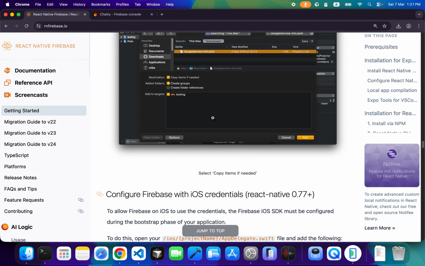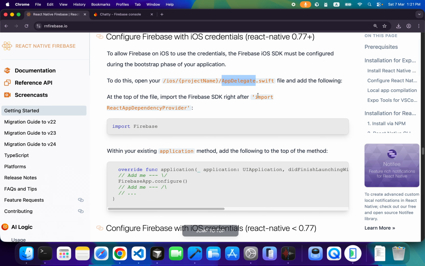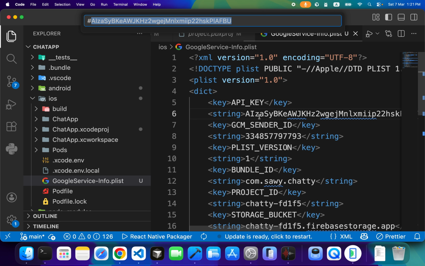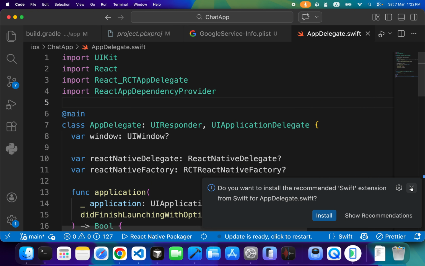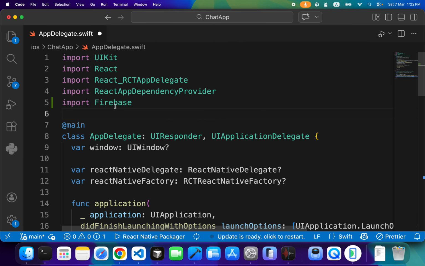Okay. Now let's add some configuration, and because we are using React Native newer than 77, we're going to add it into AppDelegate.swift because we are using Swift, not Objective-C. So first let's copy this line here and go to AppDelegate.swift. In VS Code, just search for AppDelegate.swift. Here is the file. Let's close other files and paste it here.